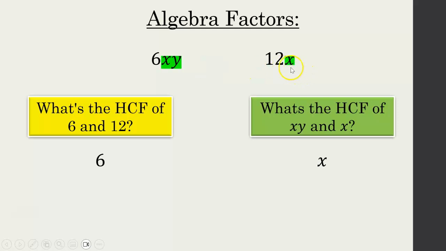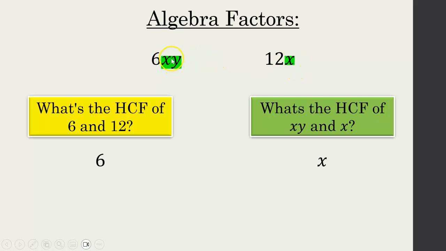So again, remember factors, you can divide it into both these things. Well, I can divide this by x, and I can divide this by x. I can't divide it by x squared, there's no x squared here. Now, you're probably asking, why can't I divide this by y? Yes, you could divide this by y, but there's no y over here, so I can't divide this by y. What about if you divide this by xy? Well, yeah, I could divide this by xy, but I couldn't divide x by xy. So you have to be careful.